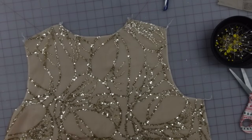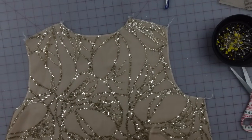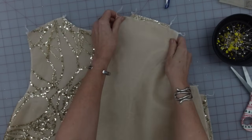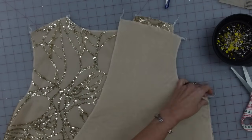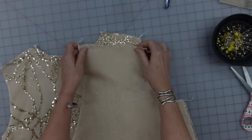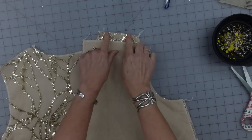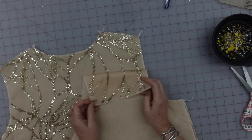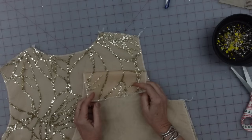Okay, so here's my back piece, and I am just going to go ahead and sew my front piece to it at the shoulders and the side seams. Now, if you can see, I have a whole lot more width up here than here. I'm going to need to gather this, and I had completely forgotten about that, but that's okay.